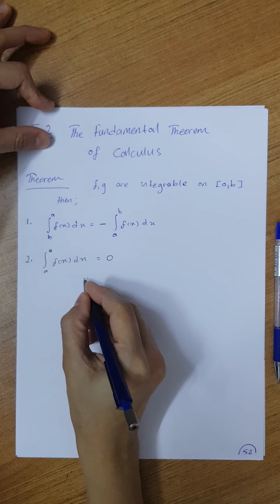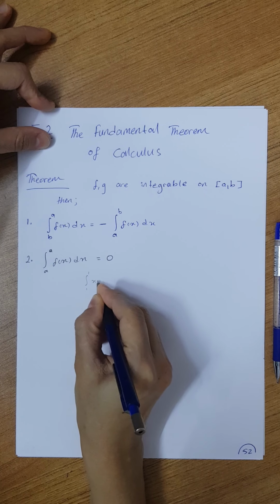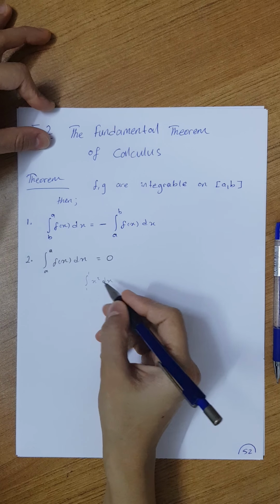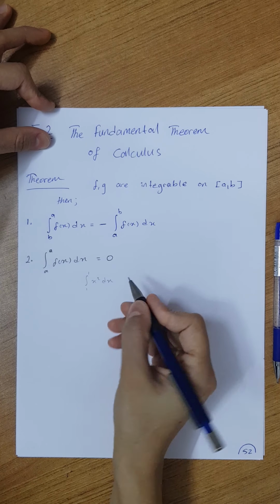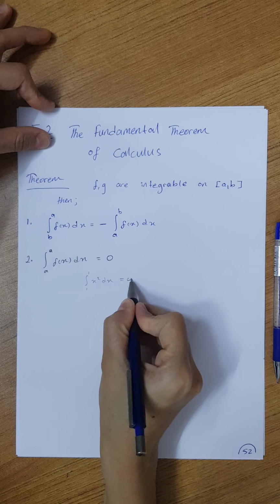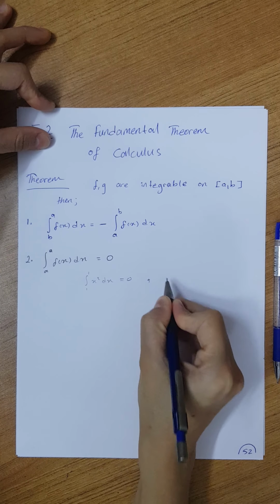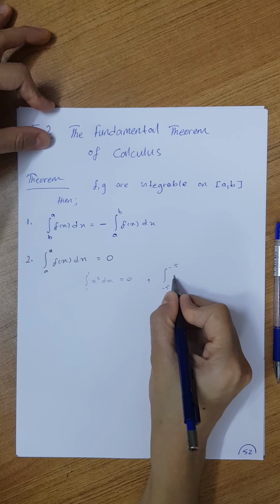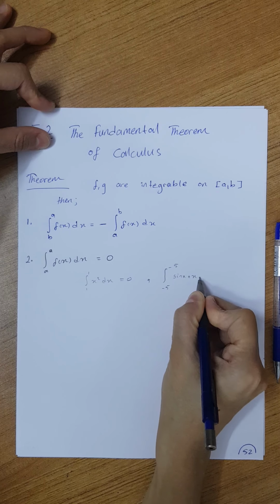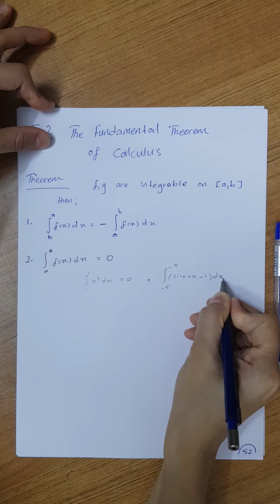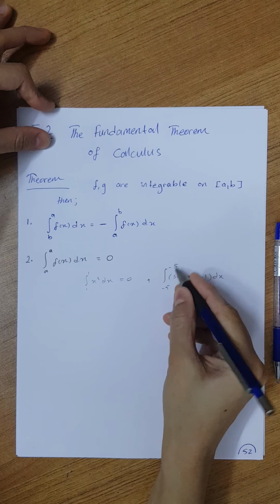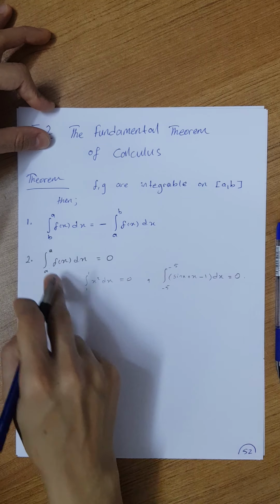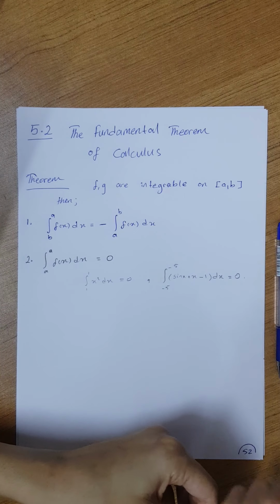For example, if you have got integration of x squared dx, you do not need to say x squared is equal to x to the power of 3 over 3, and then input 1 and 1 into the integration, because I know that according to that rule that's simply equal to 0. Or if I have got, for example, integration from negative 5 to 5, for example, sine of x plus x minus 1 dx, you do not need to do this calculation. Why? Because the width of the integration is 0. So the result of this one, according to that rule, you will write it is directly equal to 0.